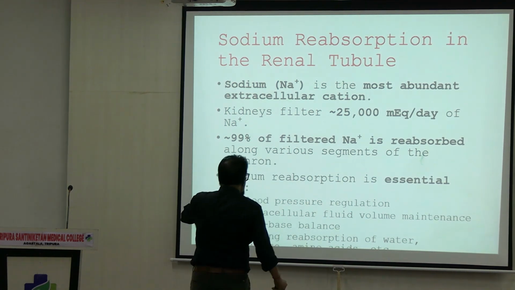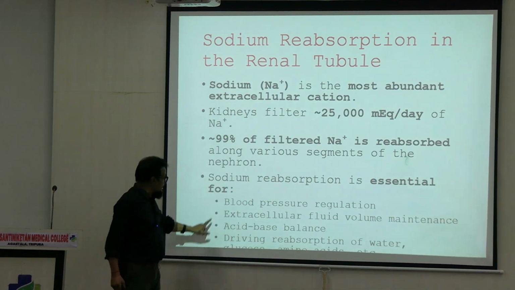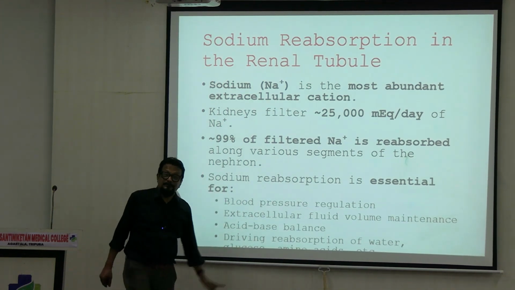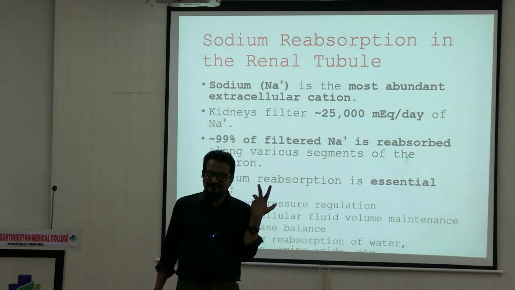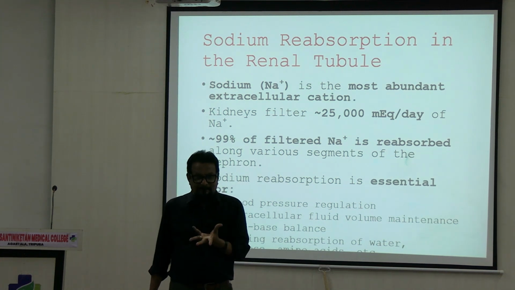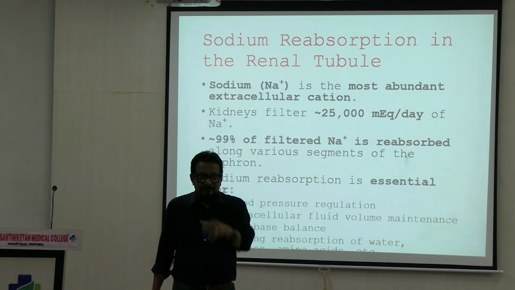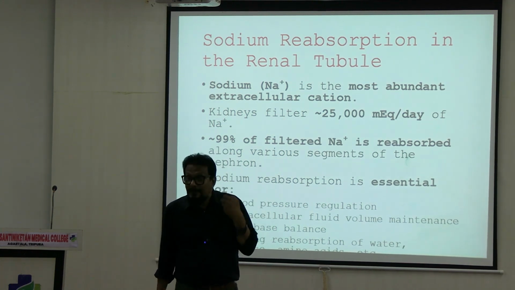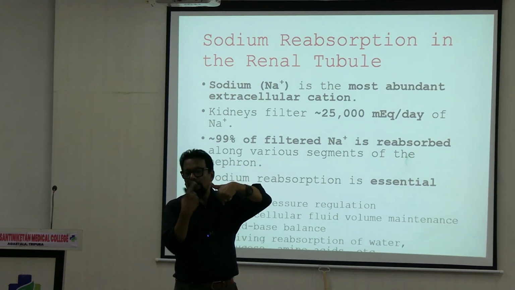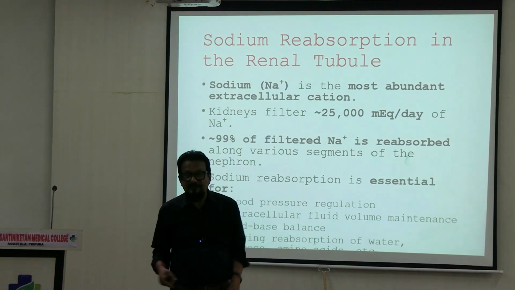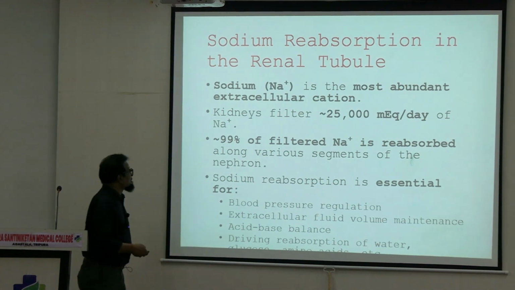Okay, so it is fluid volume, also blood pressure regulation, acid-base balance also, sodium regulates. It drives, we have seen, because of the sodium absorption, glucose is absorbed. If there is no sodium, glucose will not be absorbed. If there is more sodium, more glucose will be absorbed, if the receptors, GLUT, SGLT are sufficient in number and enzymes are sufficient. Okay, so that's why this is very important.